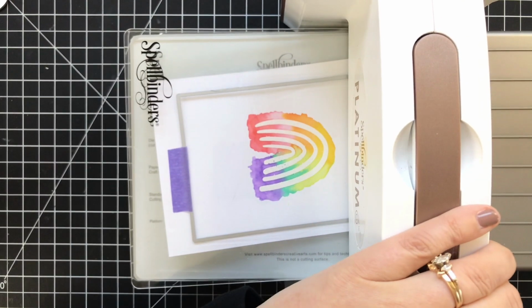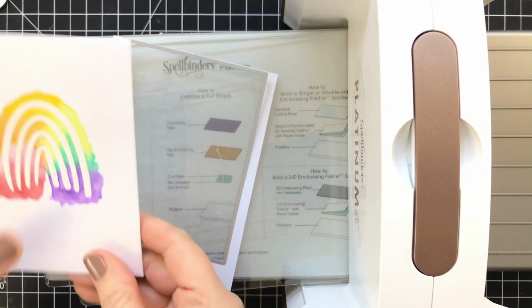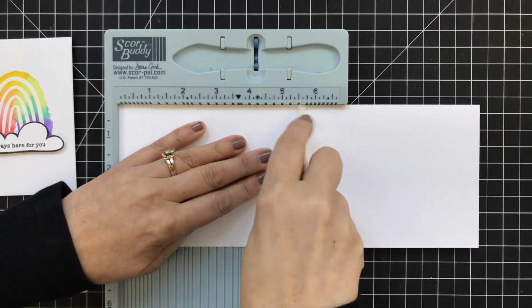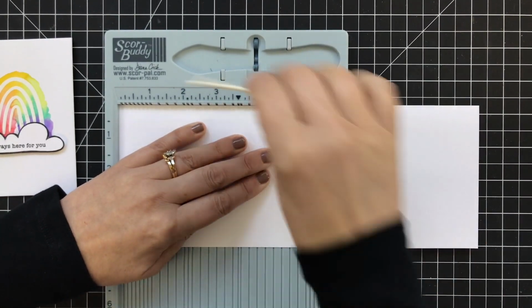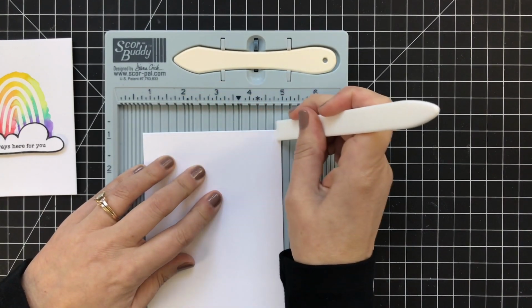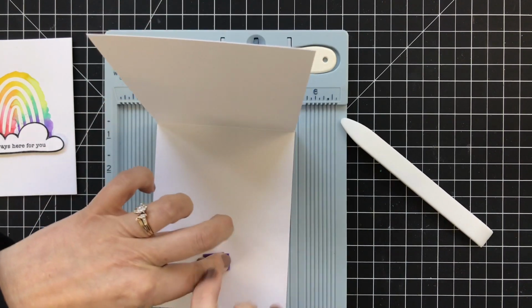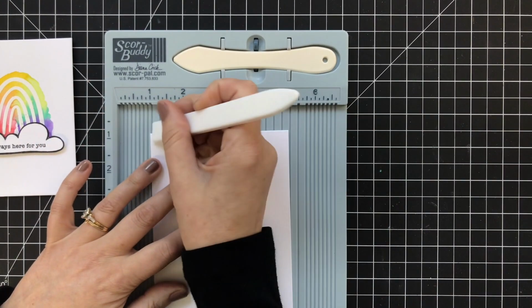I'm using one of my favorite dies to cut out a card panel. This is from Waffle Flower Crafts, and this gives me a perfectly cut panel for my card project. Just like that, looks great. Next, I will create the card base, and this is going to be top folding, 5.5 by 4.25, which is the US A2 size, and I'm using the Neenah Solar White 110-pound cardstock. Beautiful, heavyweight. Going to give that a nice crease with my Teflon bone folder, and then I like to tape my card bases closed because if they're popping open while I'm working on them, Mama can't have that, so we don't roll that way.